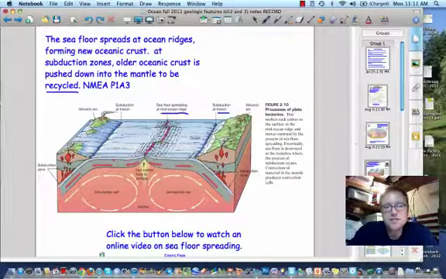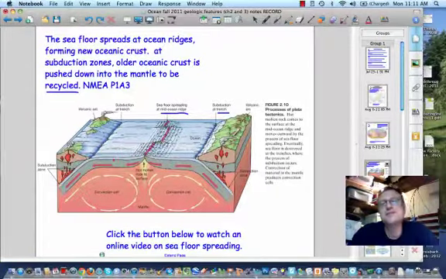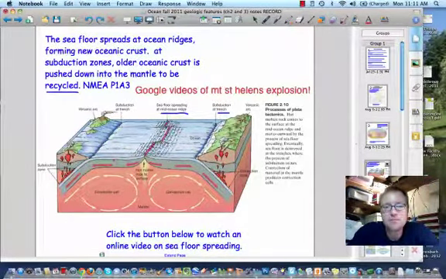Now, if an ocean plate's going under a big continent, these volcanoes can create mountains. An example of this is the northwestern part of the United States. You might have heard of a volcano in Oregon called Mount St. Helens. In 1980, Mount St. Helens had a very big explosion. This is similar to where the Juan de Fuca plate is being pushed under the North American plate, creating a ridge of volcanic mountains in the northwest.